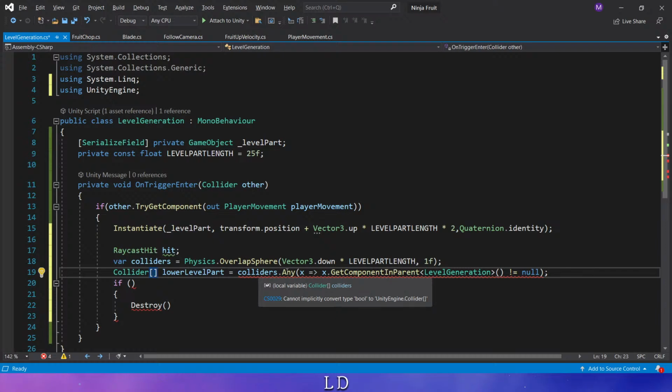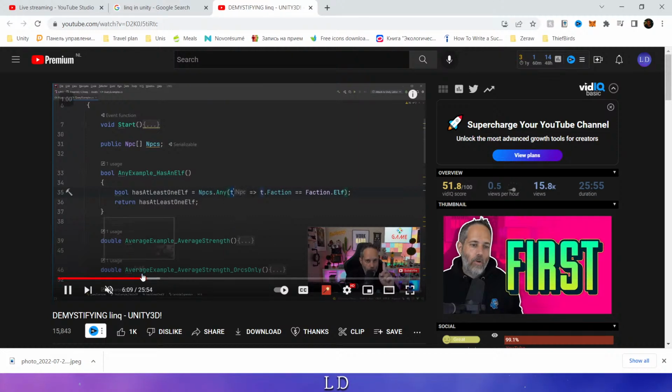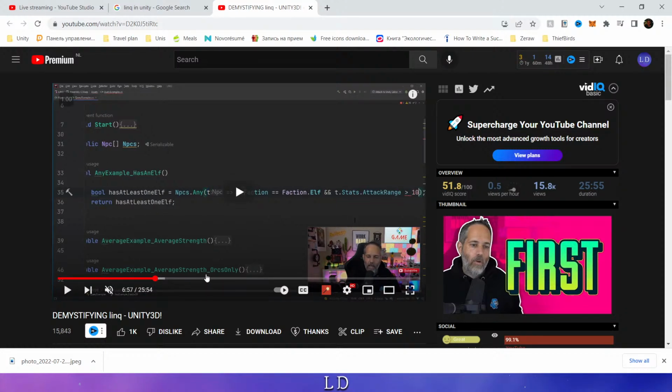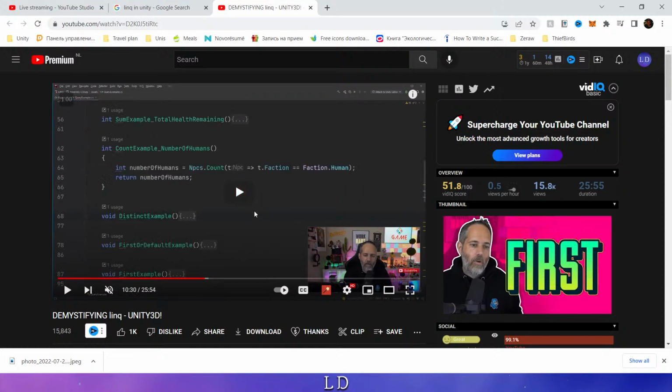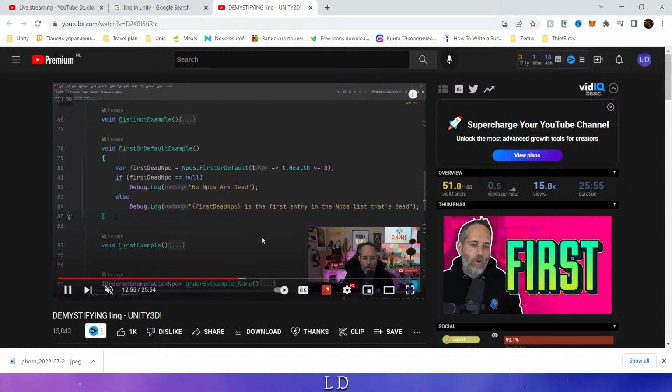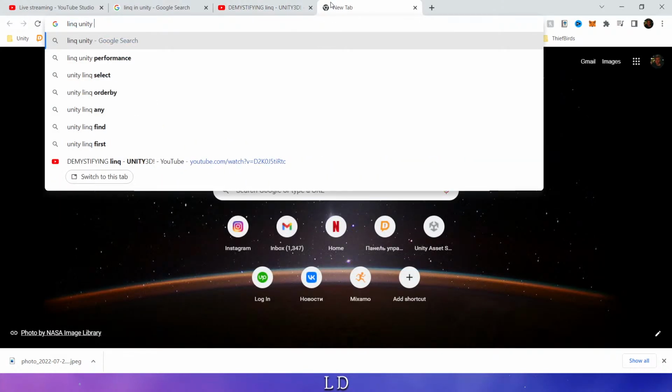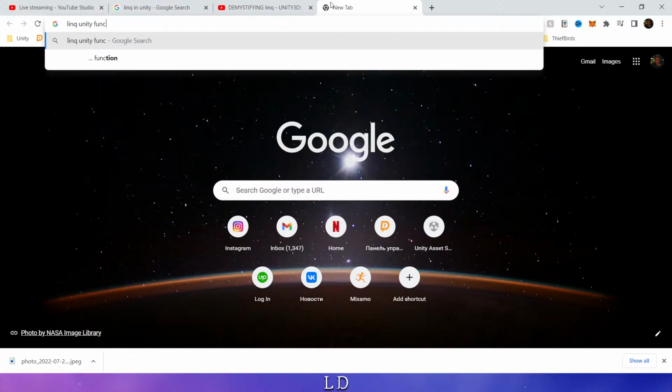Why is it bool? Oh, just check it. Okay, I see. Because I'm using this LINQ function, I forgot, it returns a boolean, right? I just don't remember any other ones. Tell me what other ones. First or default. Okay, I need a different website. LINQ Unity functions.